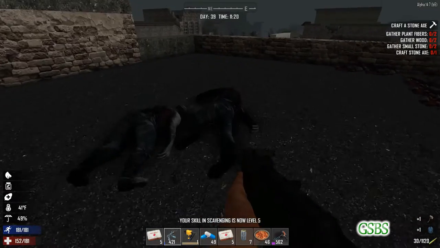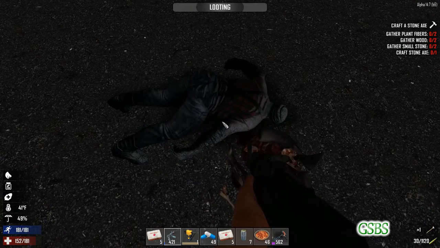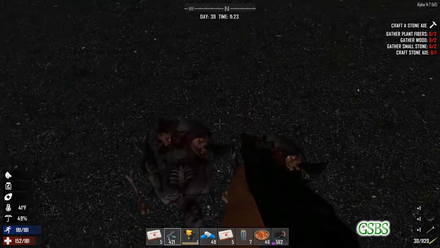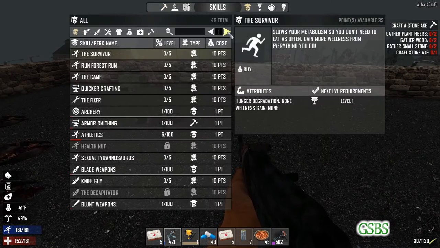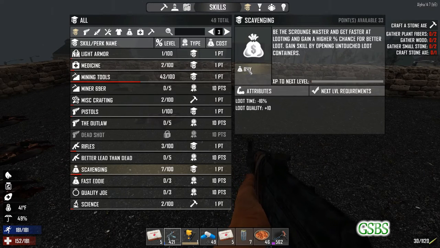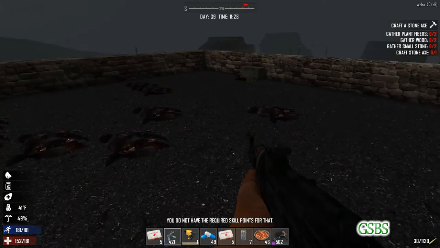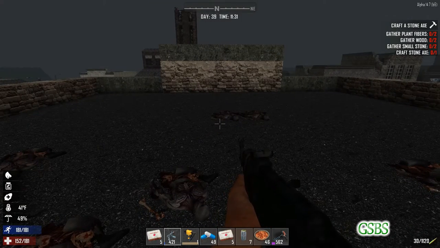More clothes. A lot of tools. I used to find a lot of chainsaws, but yeah, let's see if I can change that. I got 35 points. Okay, with scavenger of 40, let's try that again. So that was 25 of them, and I still haven't found what I was looking for.